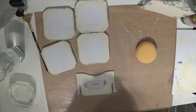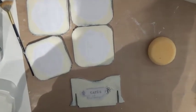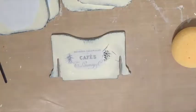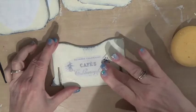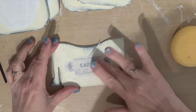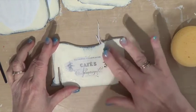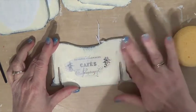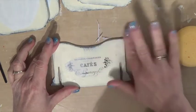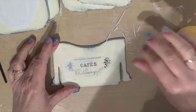Oops. I'm going to zoom in. See if we can zoom in. There. We'll work this way. So what I'm doing is I'm gently rubbing just to get the initial layer of paper off. I'm not going to rub too hard. Even though you can feel a little residue on here, you don't want to rub too hard. Not yet. Because we're going to do this in a couple of stages, because if it starts getting too wet, you can have a tendency to lift off the black.